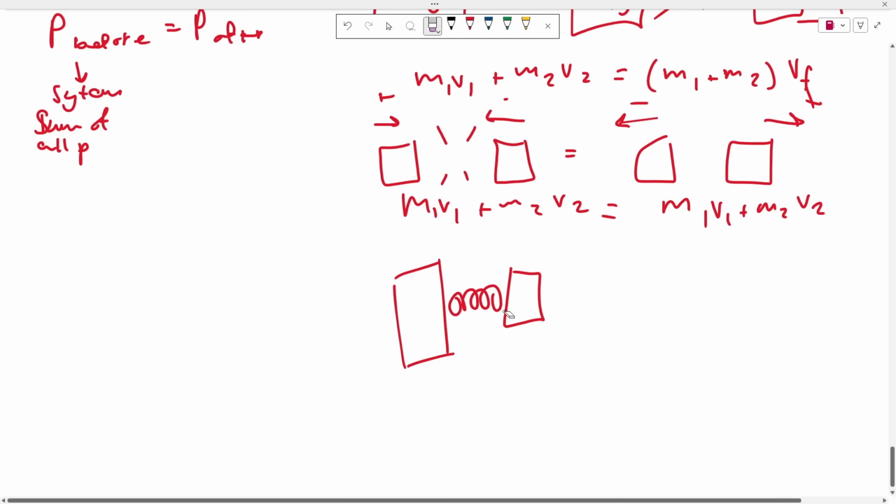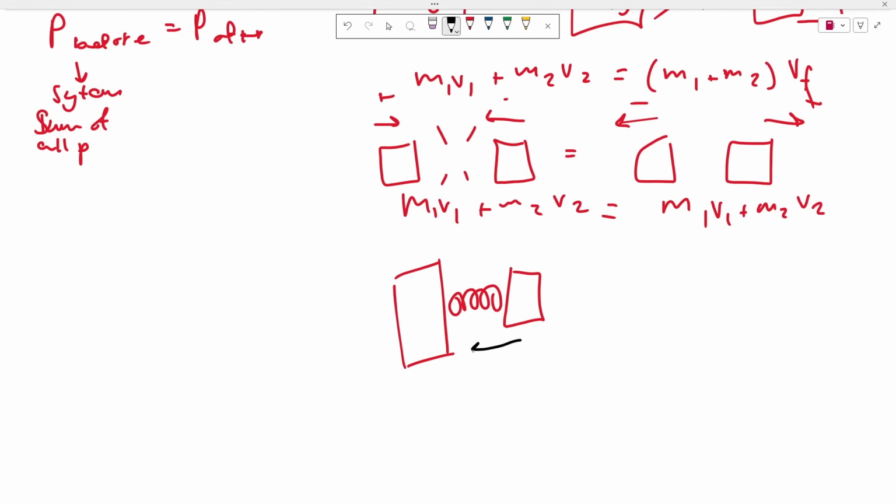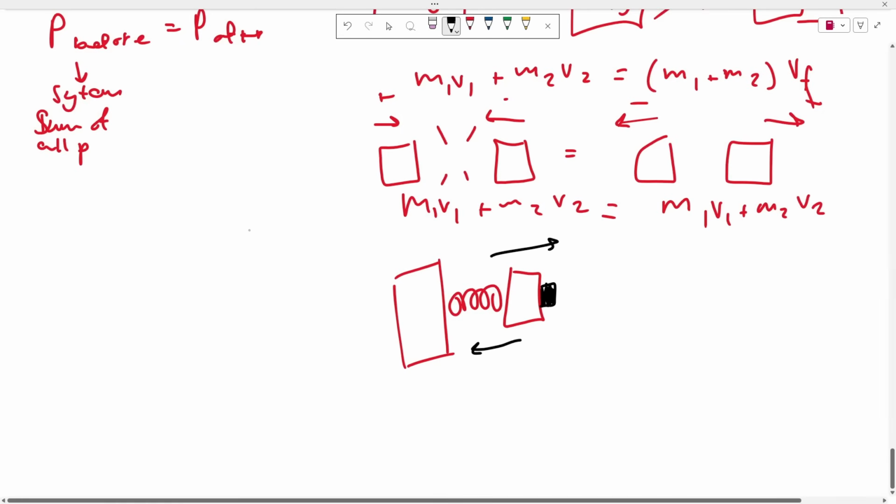But at the same time, some of that momentum is stored within the spring as a different type of energy. So just know that when you have an explosion, when something is accelerated by a spring, let's say you're moving this spring back with a certain velocity and there's an object on the other side of it, the momentum of this object after the spring goes off is going to be its mass times its velocity, right? Okay, let's talk about springs actually.